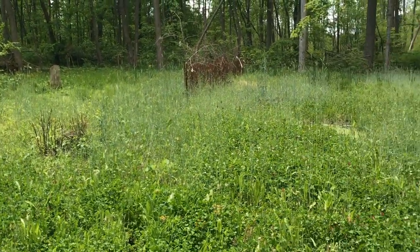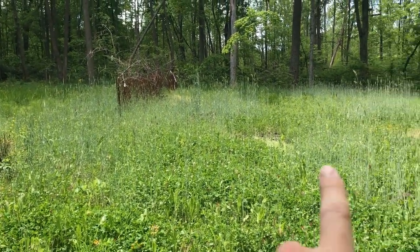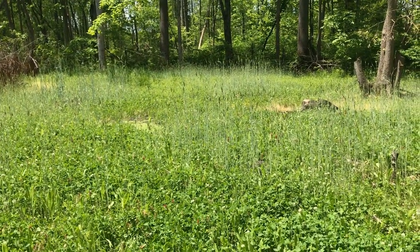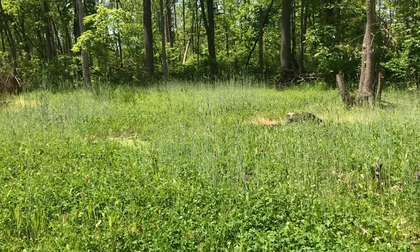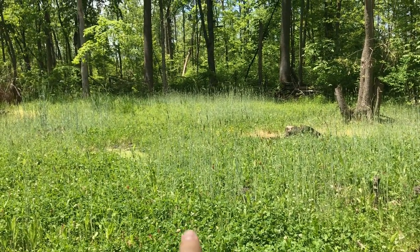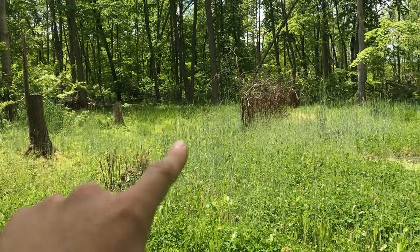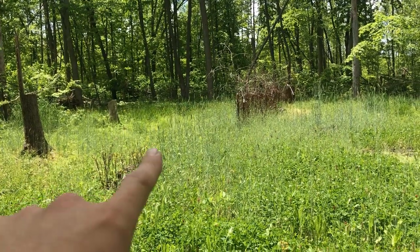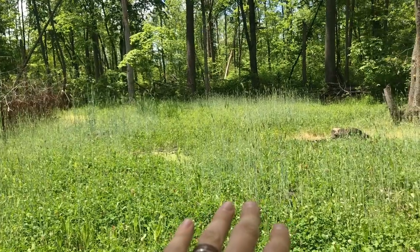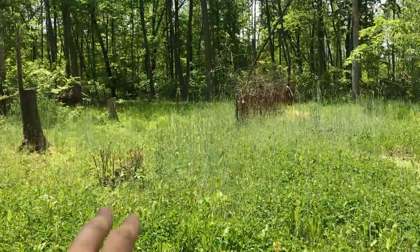We like to divide our plot in half. So over here, this is the older half of our plot, and this is the newer one. Each year I like to do a clover mix with some rye, and then leave one half of the plot. So this year we'll probably leave this just as it is, and then we'll probably kill a lot of this and plant a new fall mix, and then we just alternate each year. So we always have one half in clover and rye, and another half in a fall annual mix.